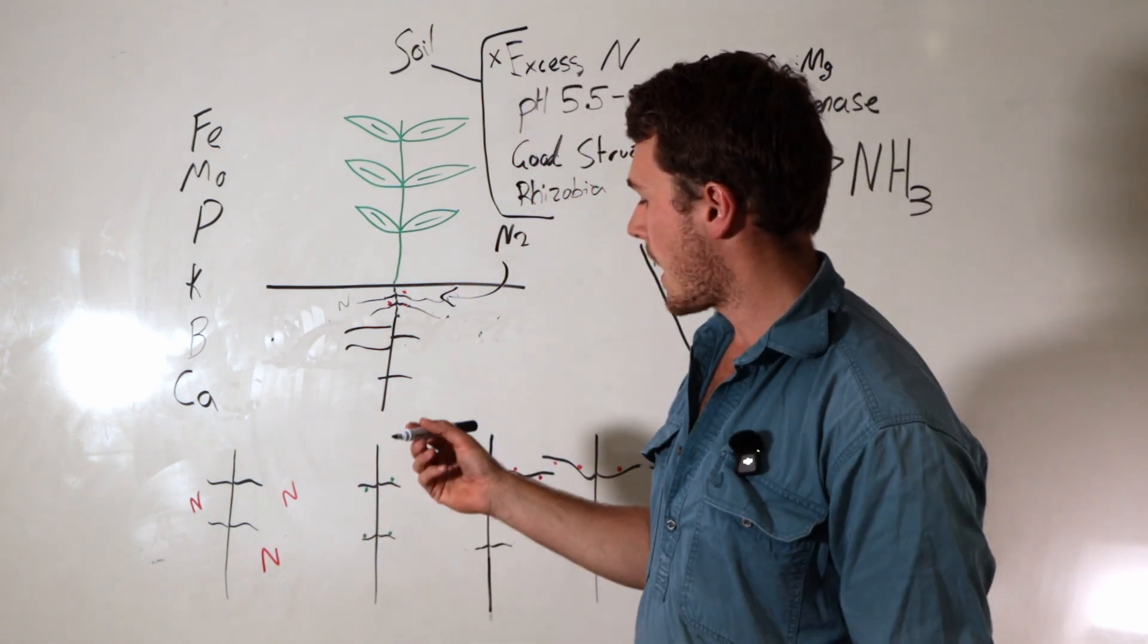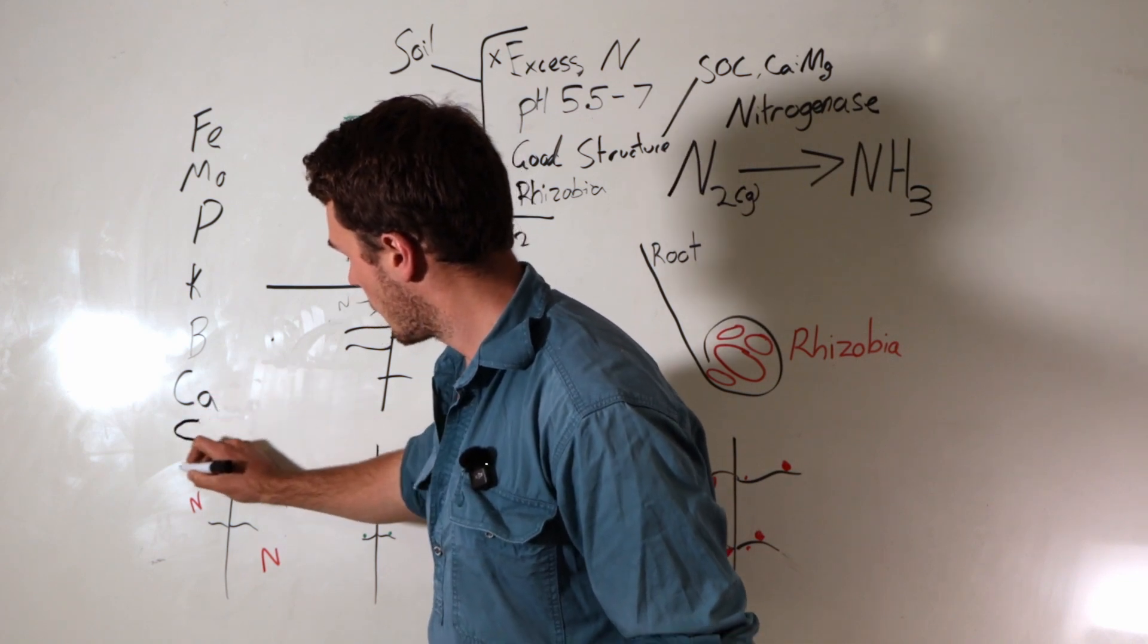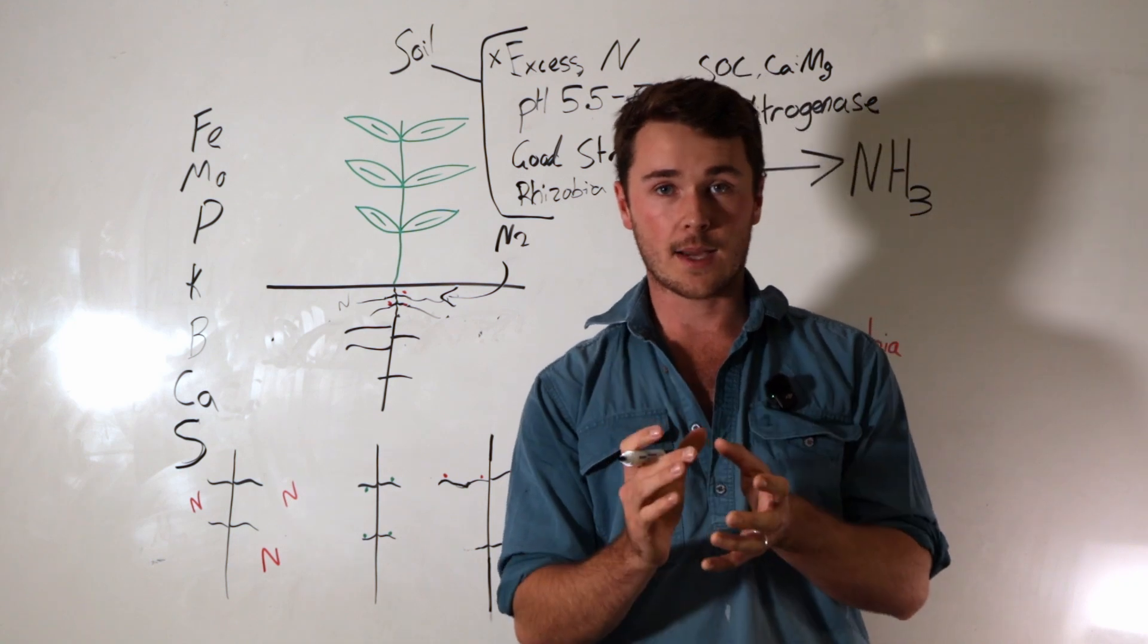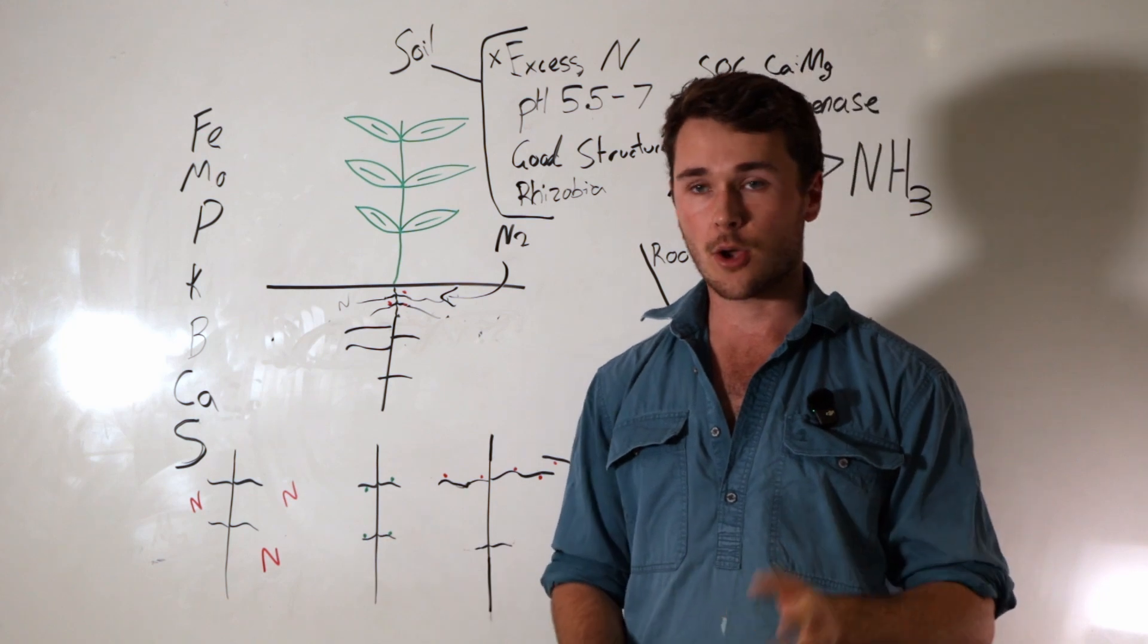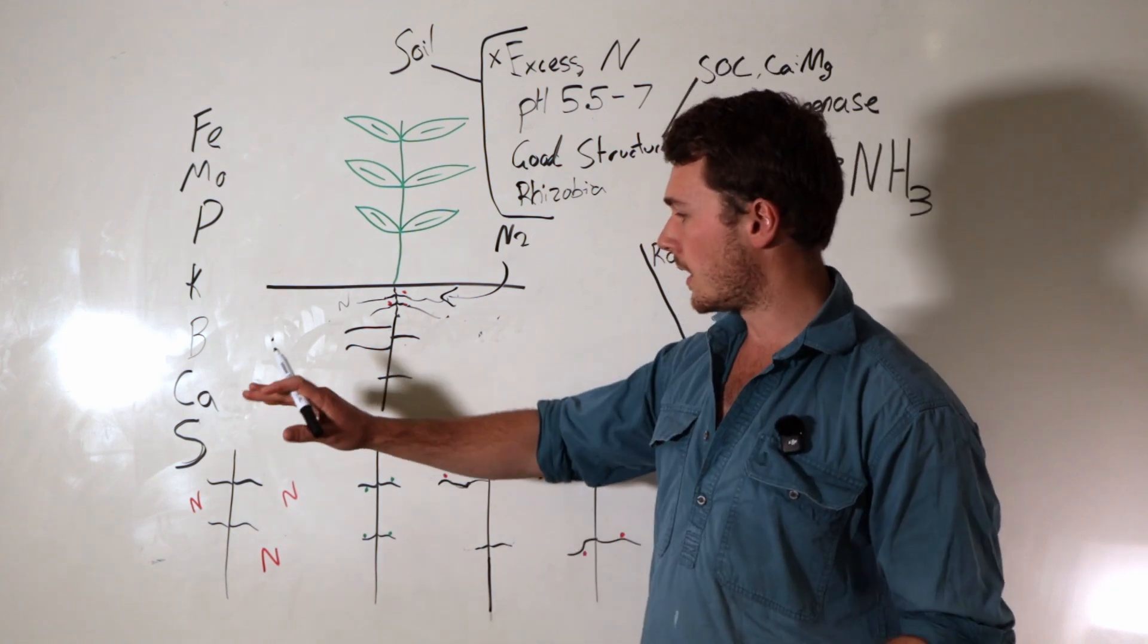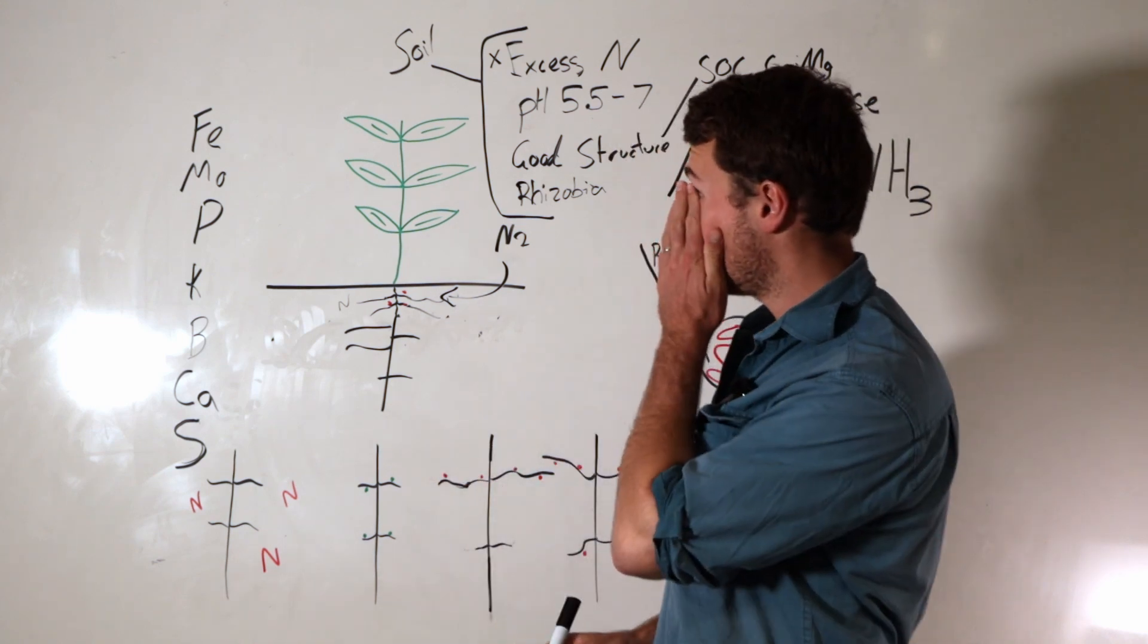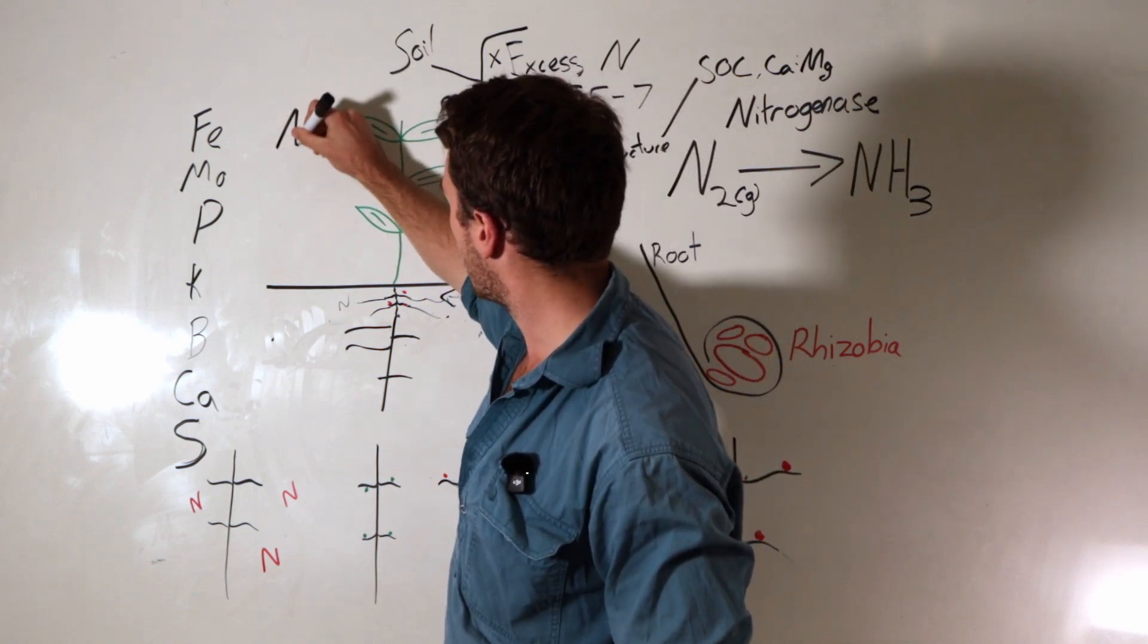The next super important mineral is sulfur. Sulfur is required in the development of two really important amino acids. That's cysteine and methionine. Methionine is the very first amino acid in every single protein. So it's the amino acid that comes from the start codon. So without sulfur, you're not going to get any complete protein synthesis. And generally with lack of sulfur, you're going to reduce the amount of overall nodules in the plant. So next is, we'll start, we're going to run out of room, basically going through every mineral we have, is magnesium.